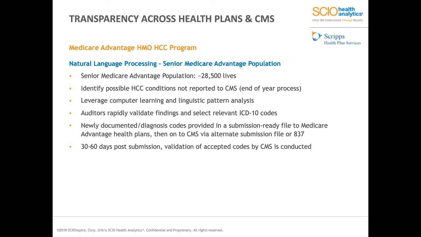So we also partner with a natural language processing company that actually takes all of our senior lives and pushes it through this process that identifies additional codes that we might not have been able to get to. We leverage this computer learning and linguistic pattern analysis, and it gives us the ability to rapidly validate and select relevant ICD-10 codes. And then when we get the output file, our coders do a 100% audit check, and then we submit those through either alternate submission file or 837 during the sweep time frame.